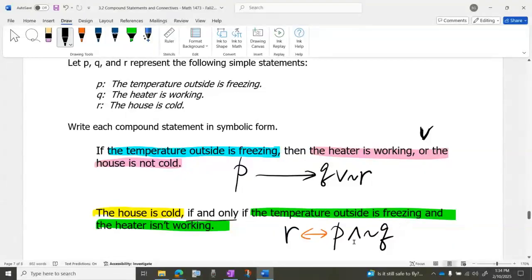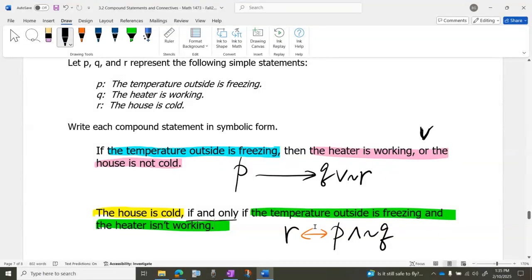This is the biconditional. There are two pieces in the biconditional, yellow and green. The yellow is pretty simple, it's just R. The green itself is a compound. What type of compound? Conjunction, because it has "and" in it. And the two pieces in the conjunction are P and the negation of Q. So even without the parentheses, without any grouping symbols, you should see the structure.